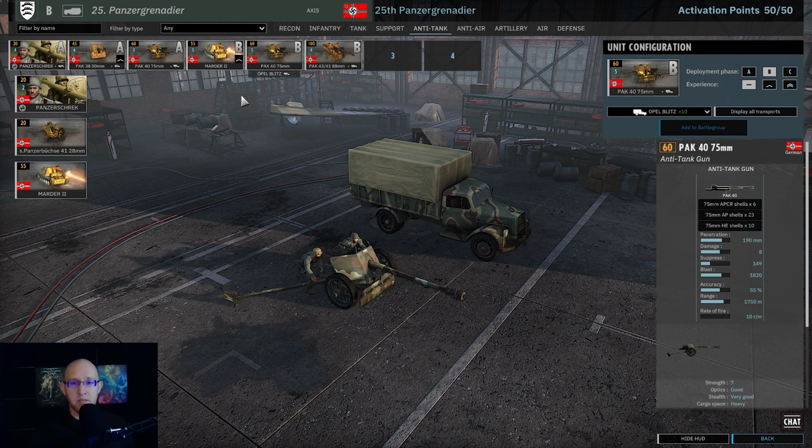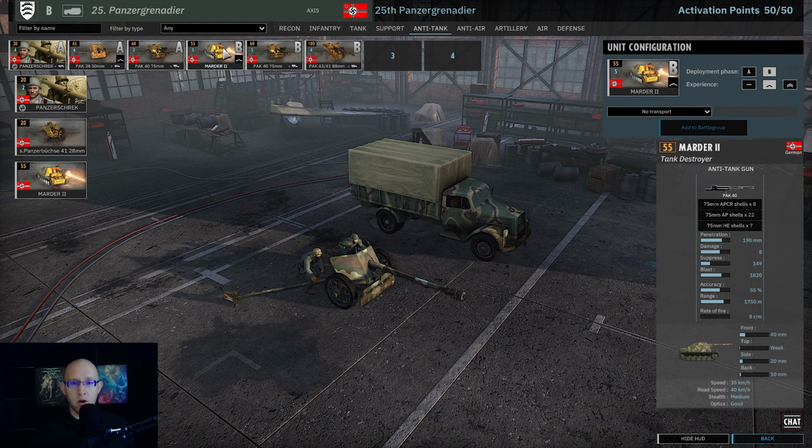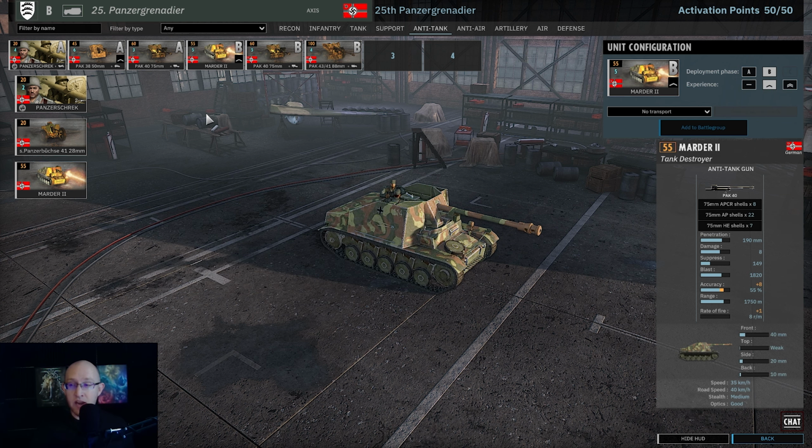Pack 40 in A phase, Pack 40 in B phase. I mean, this obviously handles any medium tank in the game very efficiently when it actually lands a hit. Yeah, quite good. Martyr 2, it's my least favorite Martyr. I'll put it that way. It's the least cost efficient. I don't know. It just doesn't do it.